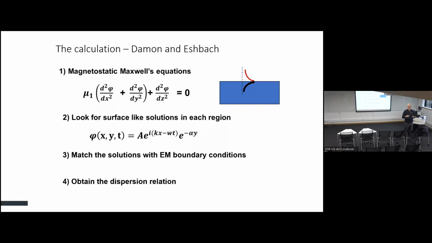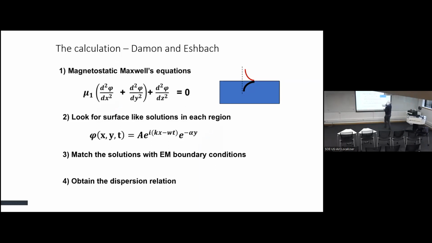Okay, good. You all know Maxwell's equations. You all know there's probably the magnetostatic form. You can look for surface modes. Here's the fact that it is localized, e to the minus alpha y. It's localized at a top surface or a bottom surface. You have boundary conditions, and you can do the dispersion relation. If you're interested, I can talk more about it, but I think for the general audience, nobody wants to see an hour and a half of long calculations. I know I never do.